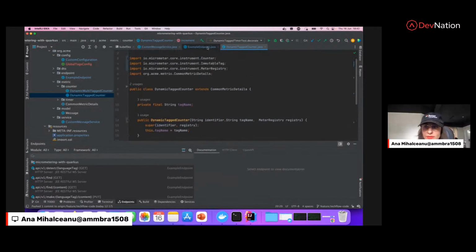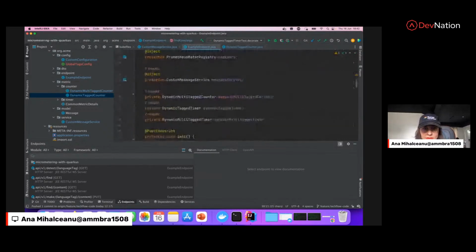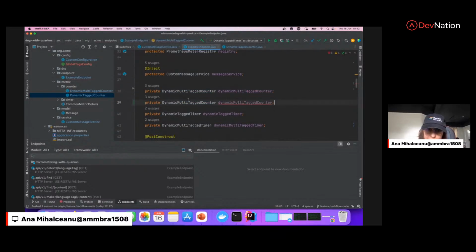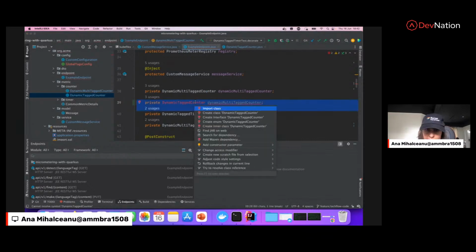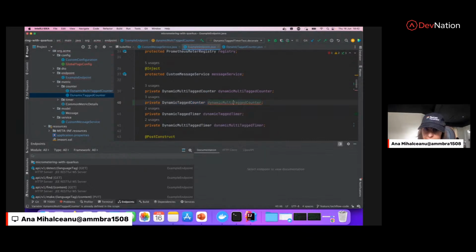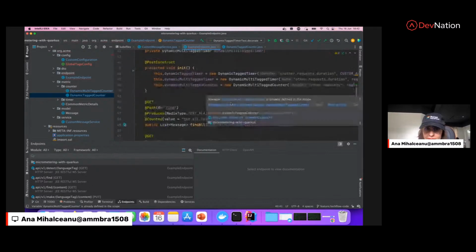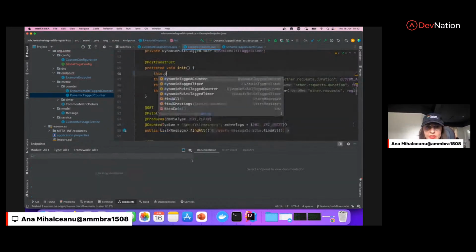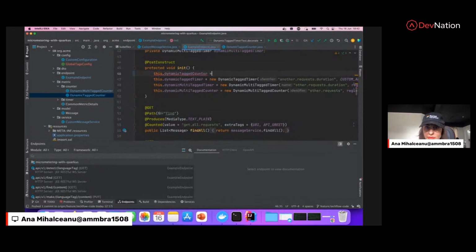How am I going to use this class further? Just going here, copy paste this first and say dynamic tag counter, and of course import the class, and put it here. This dot dynamic tag counter, new dynamic tag counter, and give it a name.